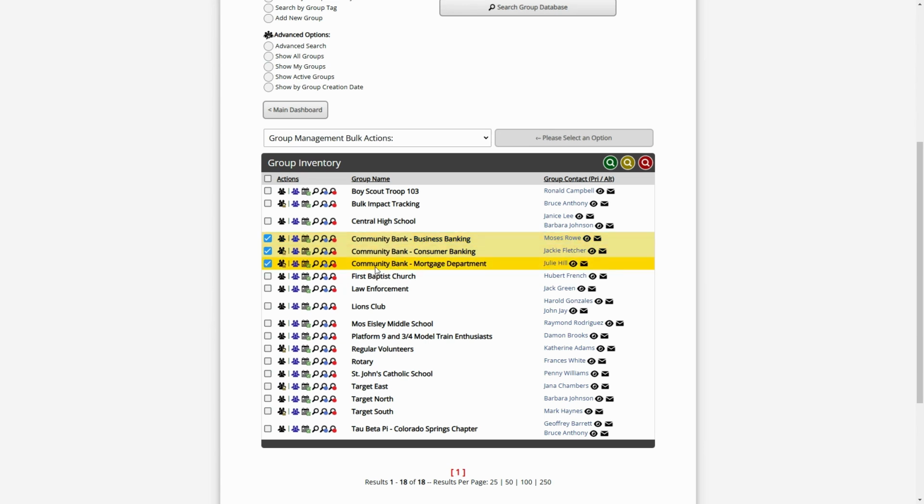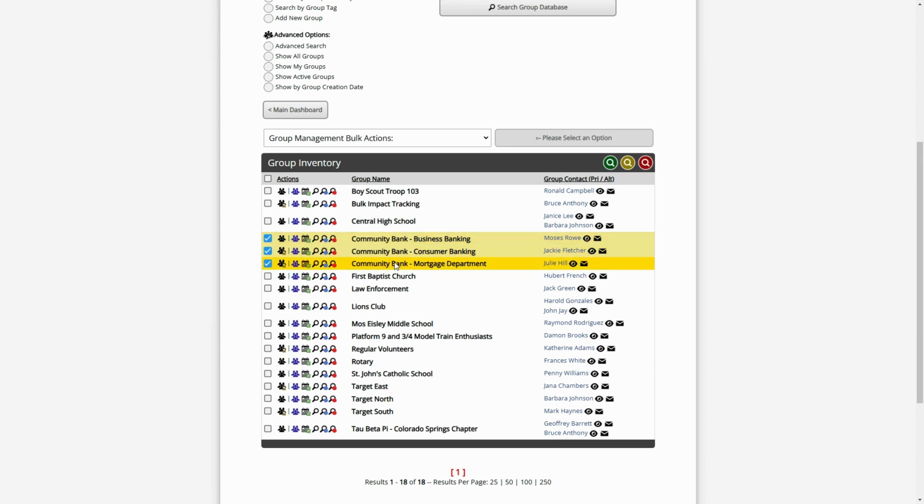That way I can search for them as a set and then engage either the members of that group independently or engage the contacts of those groups. So I can email all the contacts at one time, or perhaps run a report. Maybe my partner with this organization has asked for a report on all the hours that they've served across all of their different departments or branches. I could easily run a search for all of the groups associated with a particular tag and then use that as a basis for a report. So that's one strong use case for tags on groups.